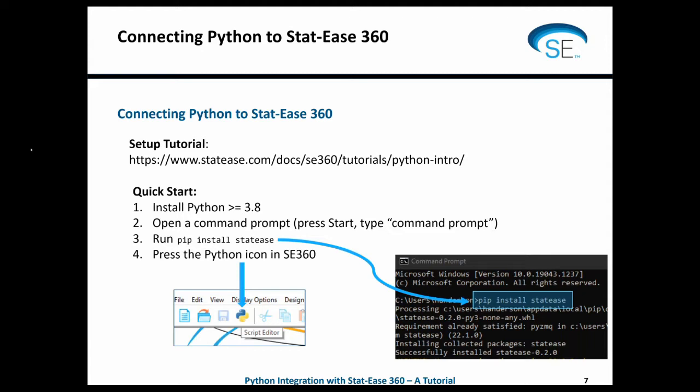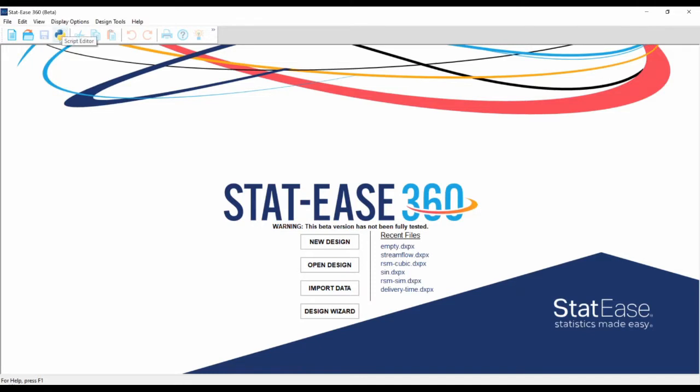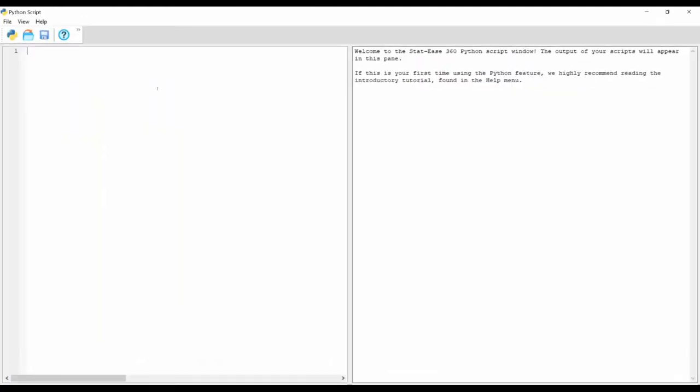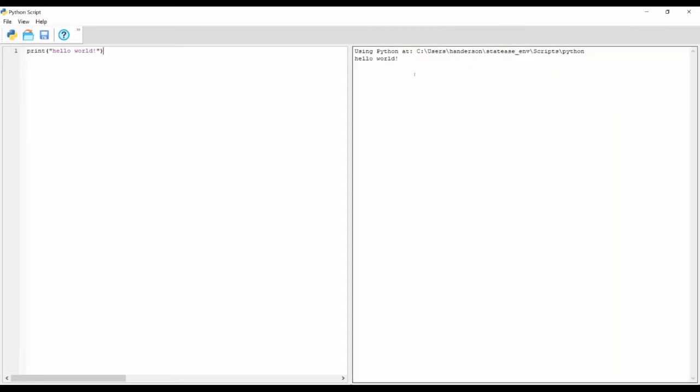So I can show you the Python window here. You just have to click on this little Python icon, and it brings up a script window. So on the left side, you can write code. It's got syntax highlighting and a few other features, just like a little text editor there. And then your output shows up on the right. So I do a little hello world, which you've got to do if you're doing a programming presentation. And then this button will run the script and prints out hello world. And you can see it's using a Python installation in my home directory, but if you just install Python normally, then it would show up in Program Files or what have you.